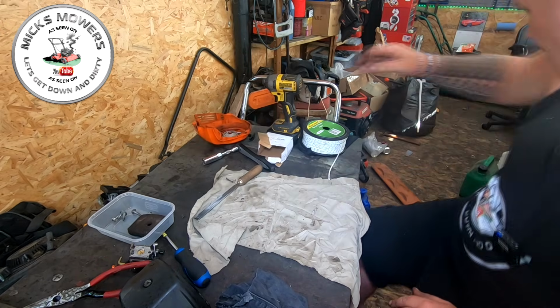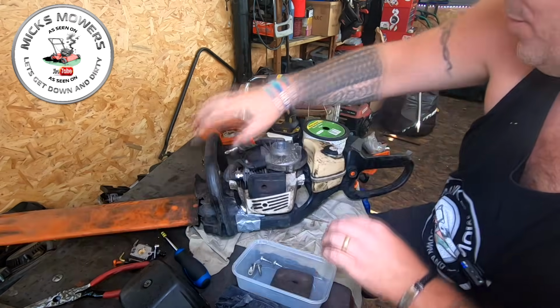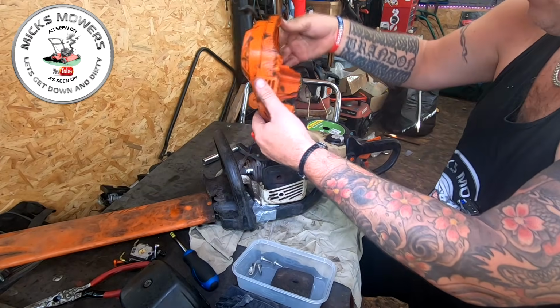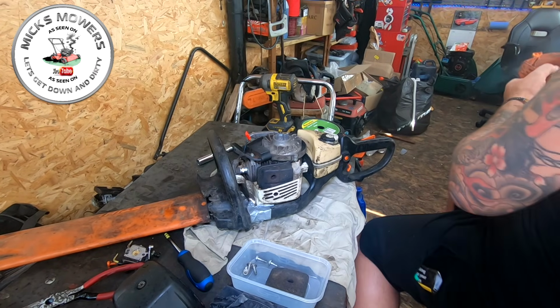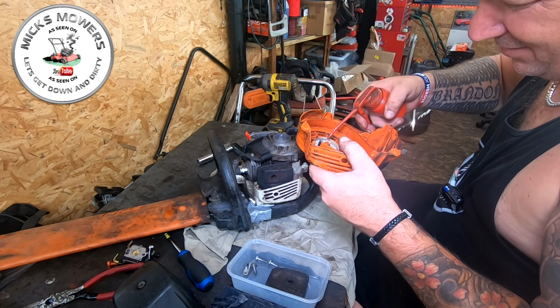We can now get the machine back up. There she be. Pull cord assembly can go back on. I'll give that a quick little spray with some oil. Where's the oil? There it is. Quick little lube up, just to help it. That's it.